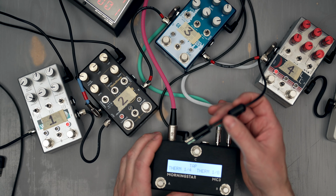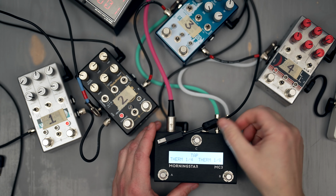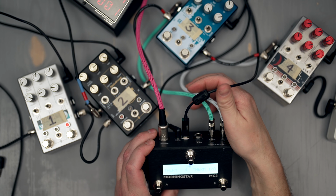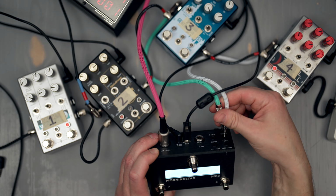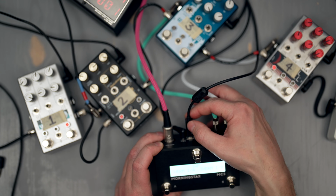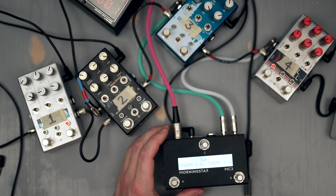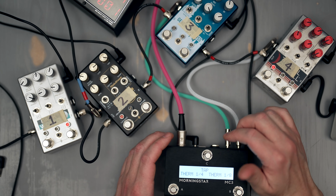Now, here's a goofy thing that is not ideal. I have this USB connected to my computer so that we can hear that. As soon as you plug something in, you're going to get MIDI noise if this is connected to a computer. So for now, I'm just going to go ahead and unplug this. When we get to the point where we're going to do some programming on the computer, then I'll have to bring that in. But for now, I'm going to unplug that.